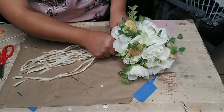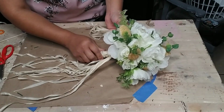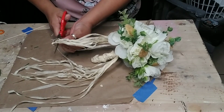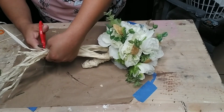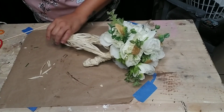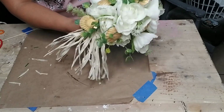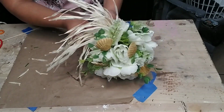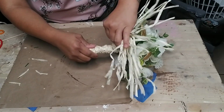You can add a little bit of hot glue here just to make sure it doesn't slip or untie. Then I just cut the raffia to the size I wanted. And then just fluffed it up and made it like a little half circle on the bottom of my bouquet.